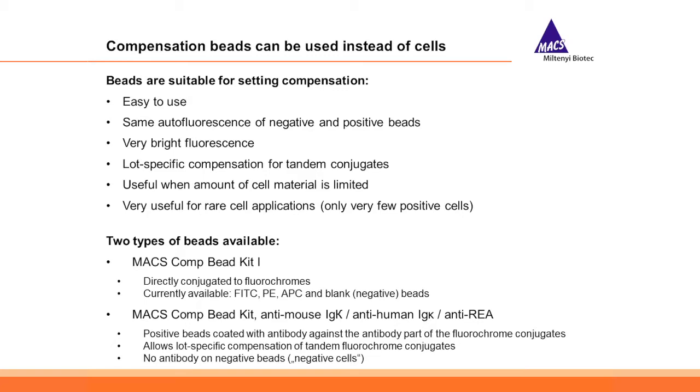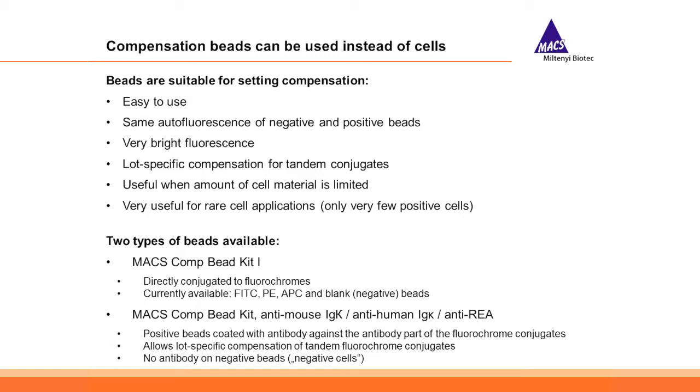Okay, so what beads are available? So we have the MaxComp bead kit 1. These are beads that are directly conjugated to fluorochrome. So on the surface of the positive beads is either FITC or PE or APC, so single stained beads. And we also have, of course, the negative beads that have no fluorochrome on.